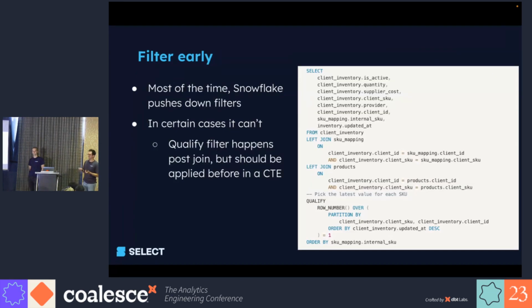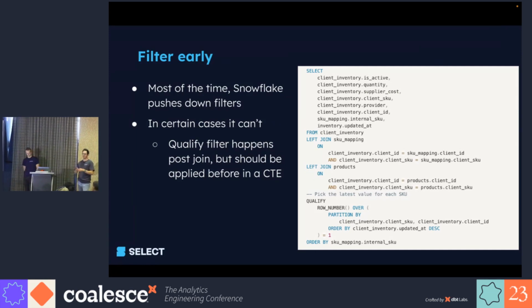Another one: filter early. Most of the time, Snowflake and other data warehouses will be very smart about it. If you have a where statement way down in your SQL, it can know to push that up very early. There are specific scenarios where that cannot happen automatically. For example, a qualify filter.